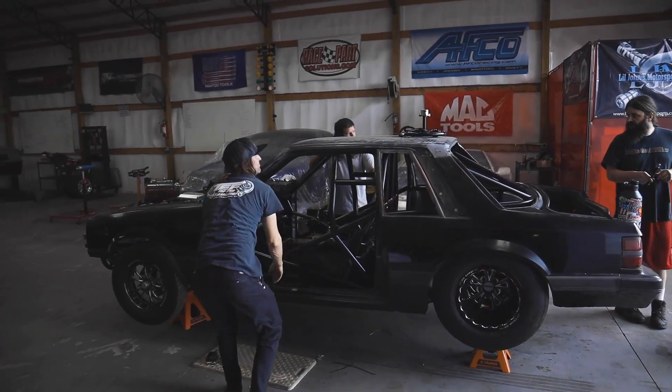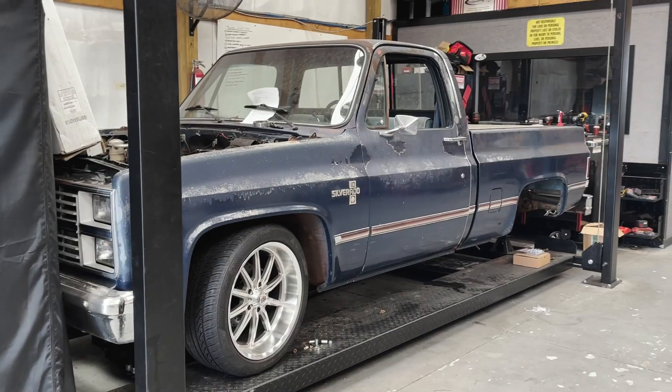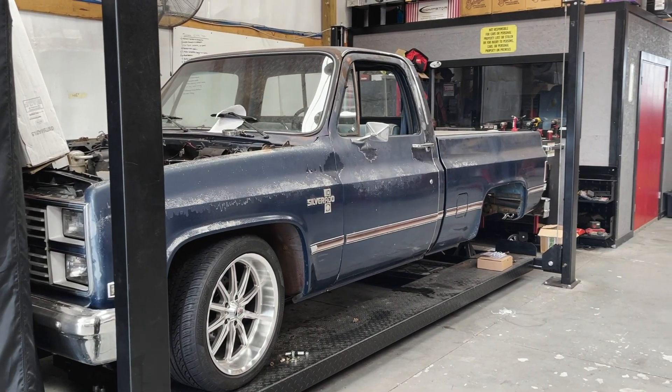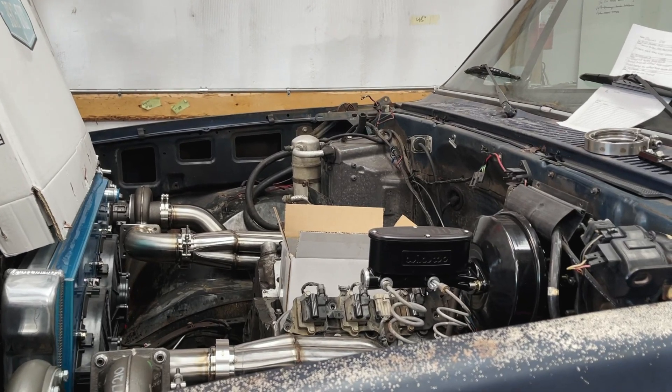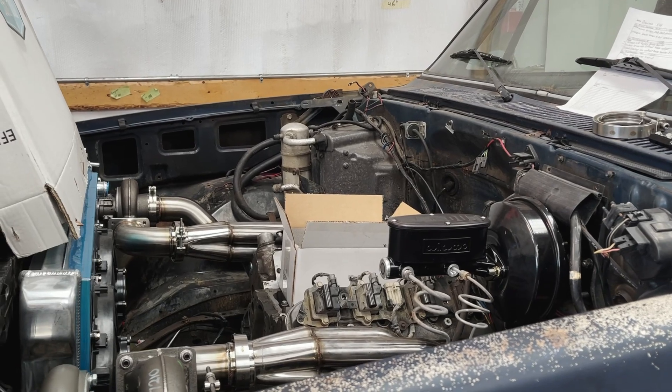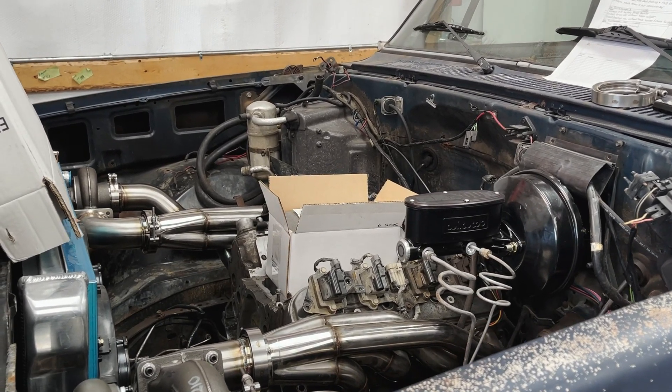What do you got going on over here with the C10? This thing looks kind of rowdy. From the outside it almost looks stockish, but I got to peeking in the hood and saw a twin turbo sitting in there. Daniel brought us a C10 — it's his dad's old truck. He just wanted something kind of beat-down looking with a big motor in it. We're going to do a six liter, set a twin 62s on it, Turbo 400 transmission. Just a good driver. It's going to stay in leaf spring, Holley EFI.